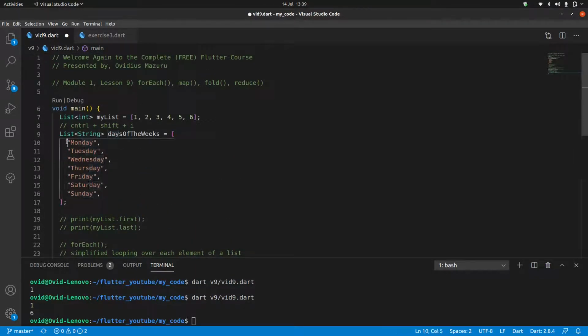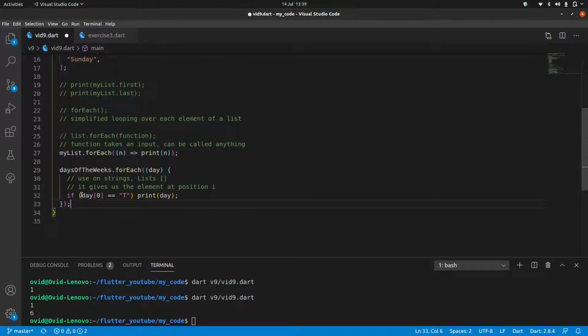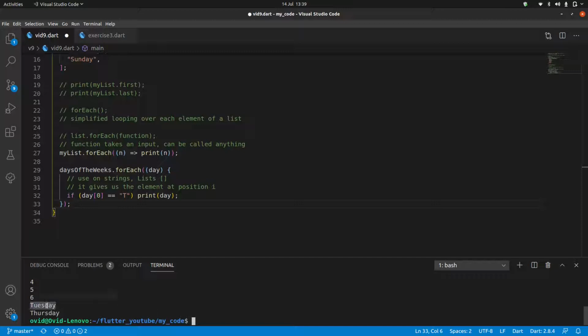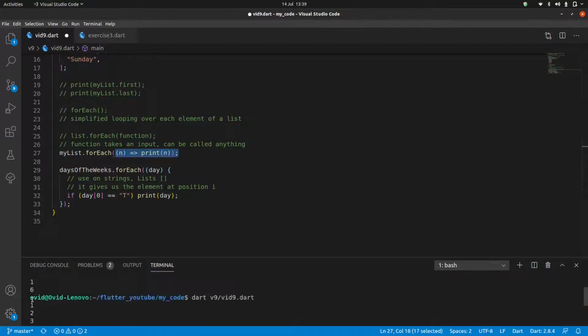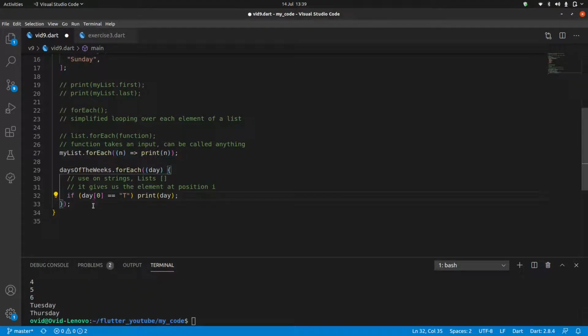So if we go to these days, the first element is going to be m, t, and so on. If that first element is t, we're going to print the day, and if not, we won't do anything. So what this will do is print Tuesday and Thursday, as we can see here, but it's not going to print out any of the other days. Also in this line, we can see it printed out all the numbers one by one as we expected.